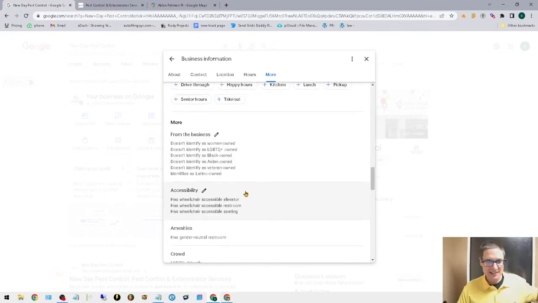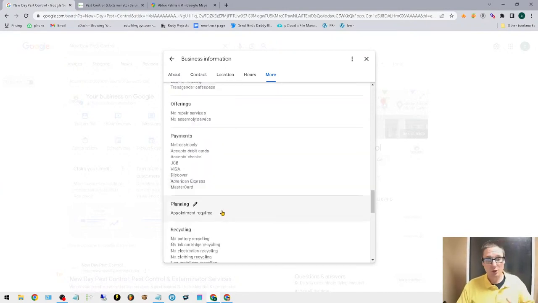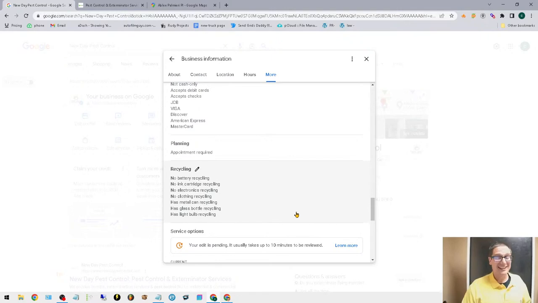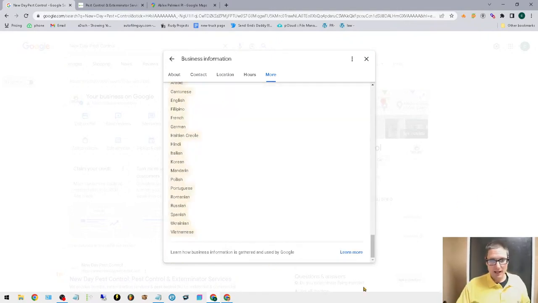On top of that, accessibility, amenities, crowd, like is it a great place no matter who you are? Are you taking business? Are you a great business? I'm sure that you are. Offerings, payments. We took care of planning. There's recycling on here, very interesting. Then we move into service options. And that really wraps it up for this particular section.